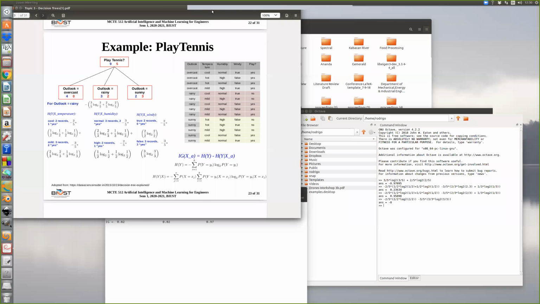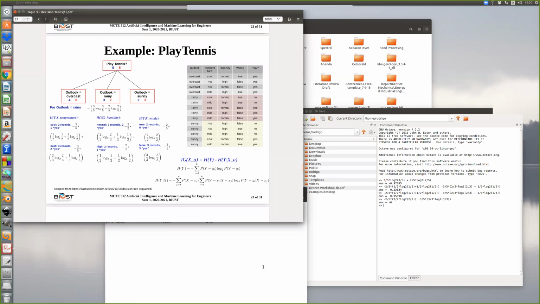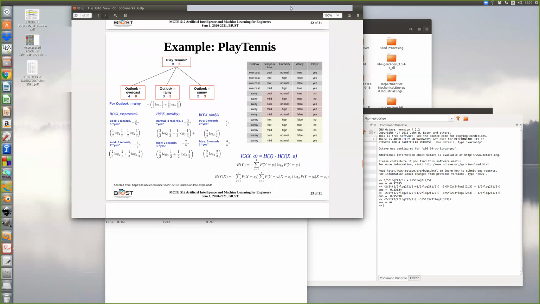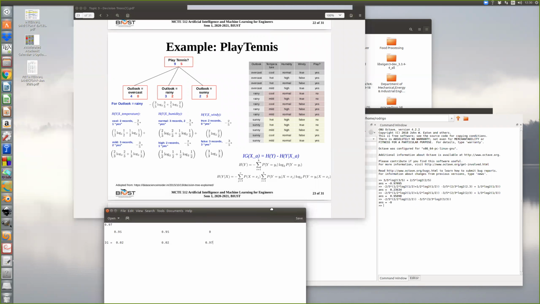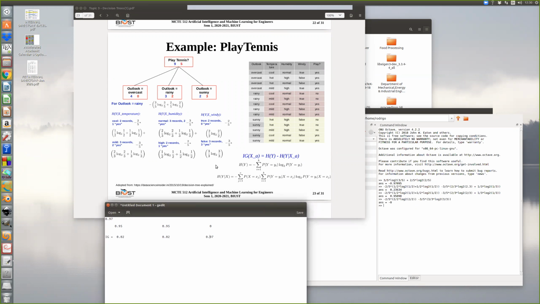So now we have this example, and we mentioned that the biggest information gain in this case is windy. So that means that for this node, we will choose windy as our next node, as our next layer. So now let's put it. I think it's good. Always good to have an example. We'll just move here so that we can see.